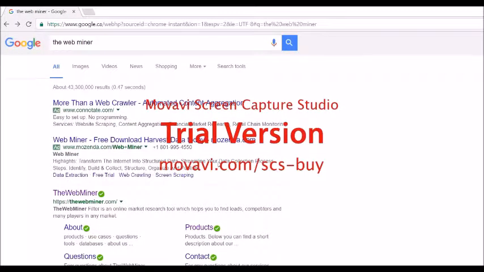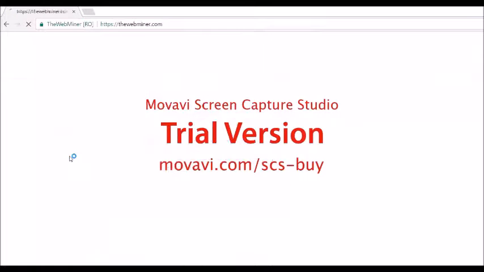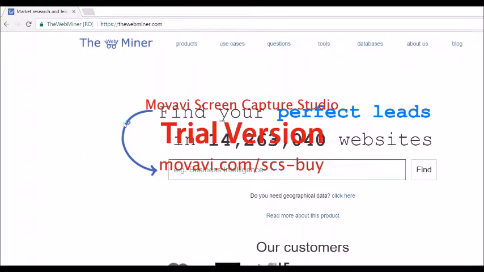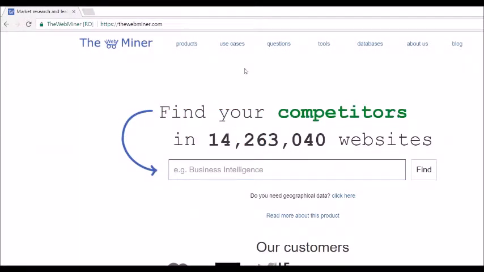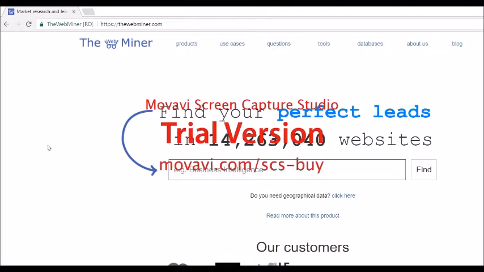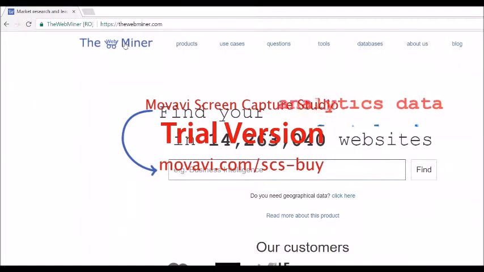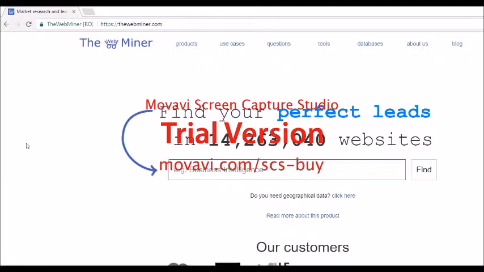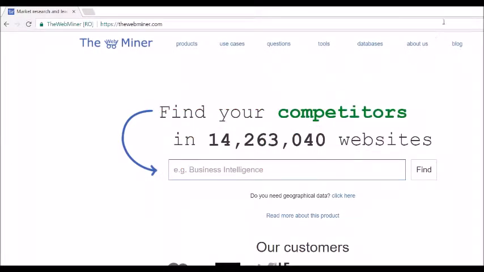So the next site we'll be looking at is the WebMiner. So you just have to click on it and Chris is going to explain how it works. The web miner, as you can see, is already a bit different in terms of the search bar, except for everything else. The look is pretty much the same. It's white and black. It's pretty bland. We have at the top here everything they have to offer compared to the other site. SEO Crawler had some on the side here and at the top corner.